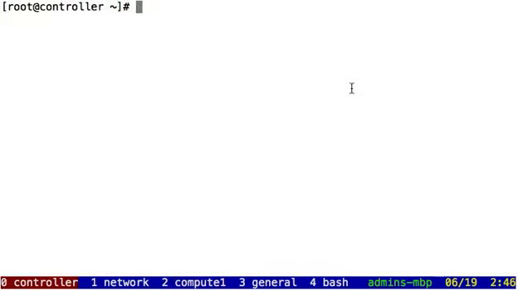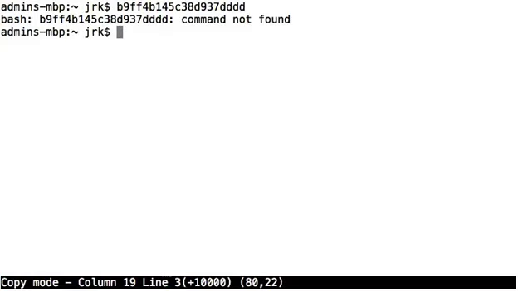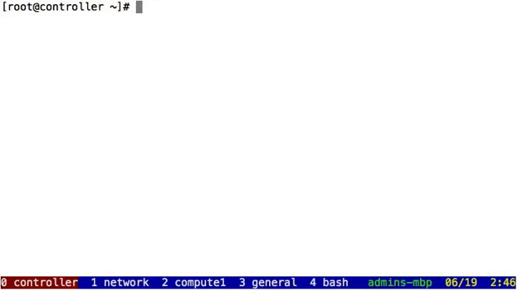The next thing we're going to do is set up OpenStack networking services. So we're doing a three-tier network setup. Instead of using legacy network, we're going to use OpenStack networking, Neutron. What we need to do first, on the controller node, is get this password into our paste buffer. We're using this for everything.